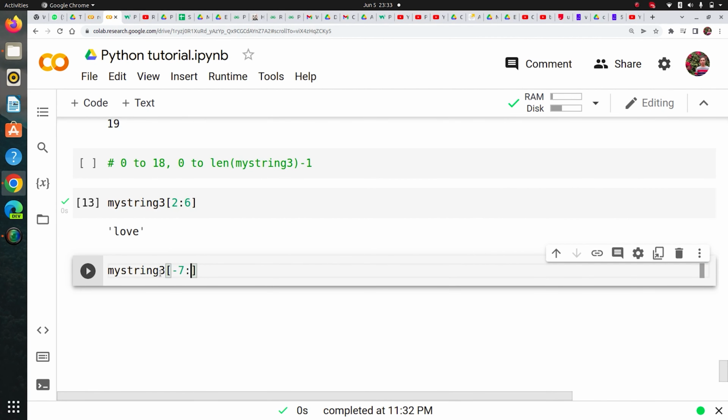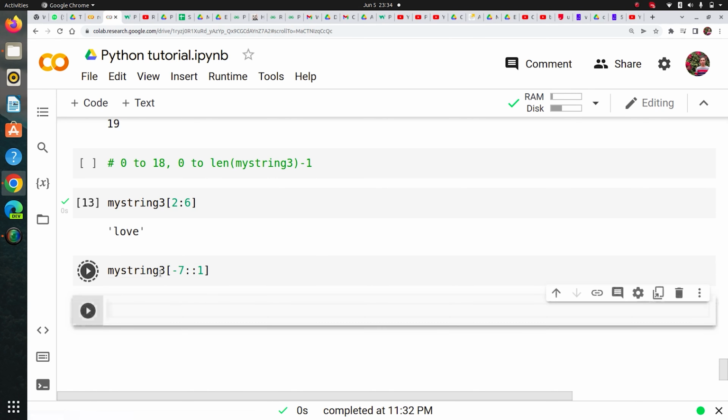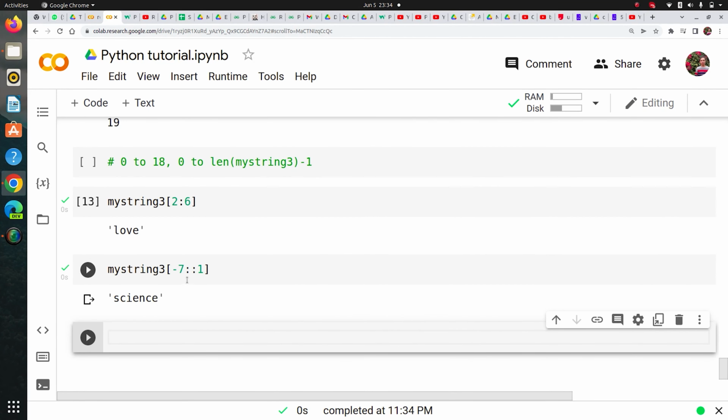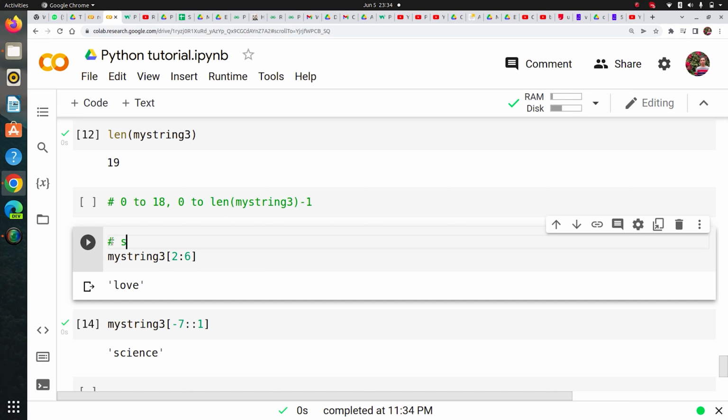But there's another term you need to pass, which is step. You don't need to pass it here. Normally by default it's 1. Step is how much step you would like to go. Let's just check it here. I'm just going step by step. So you can see that I got science. Let me just tell you, you pass the start number, the stop number, where to stop, and the step number.